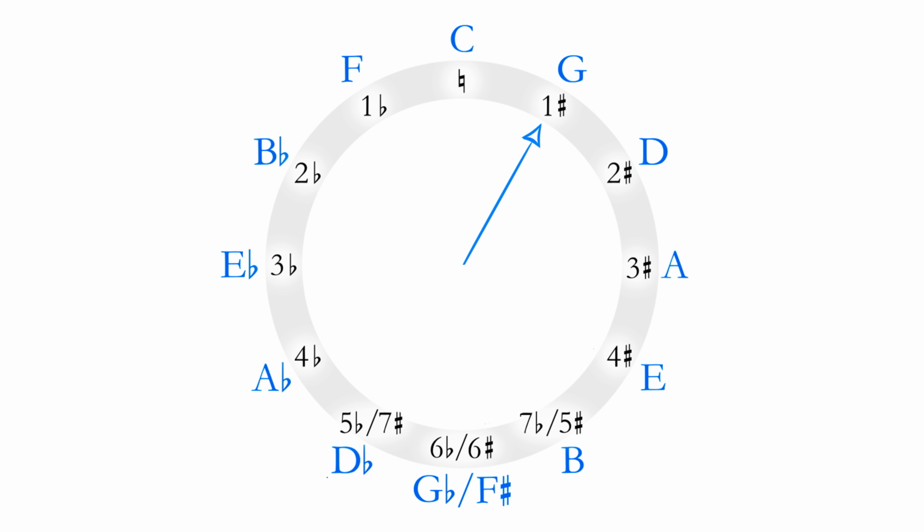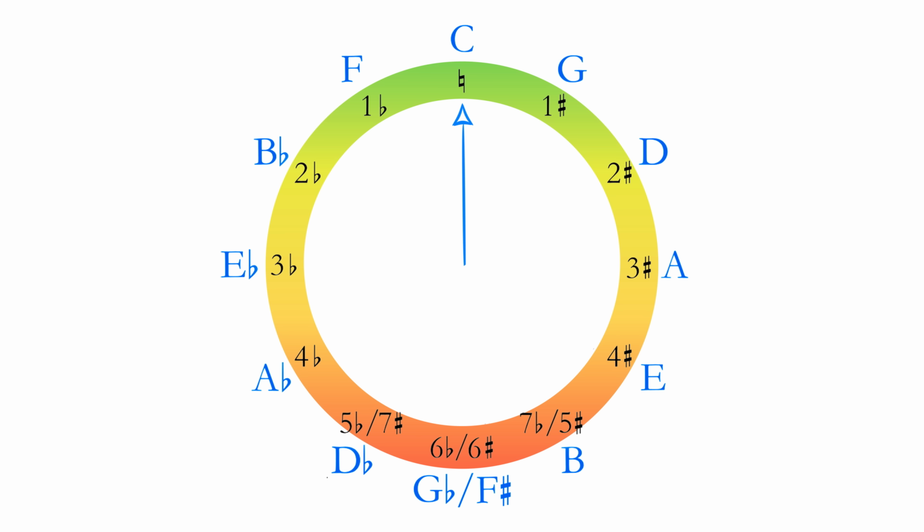So we can really easily change the key from one to the other by just changing which version of F that we're using. And this can be a really valuable thing to understand if you're trying to compose your own modulation. With each degree out from a key center that we move on the circle of fifths, we're getting 1 step further away in relation to that key. Moving from keys that are adjacent to each other will result in a really smooth modulation.